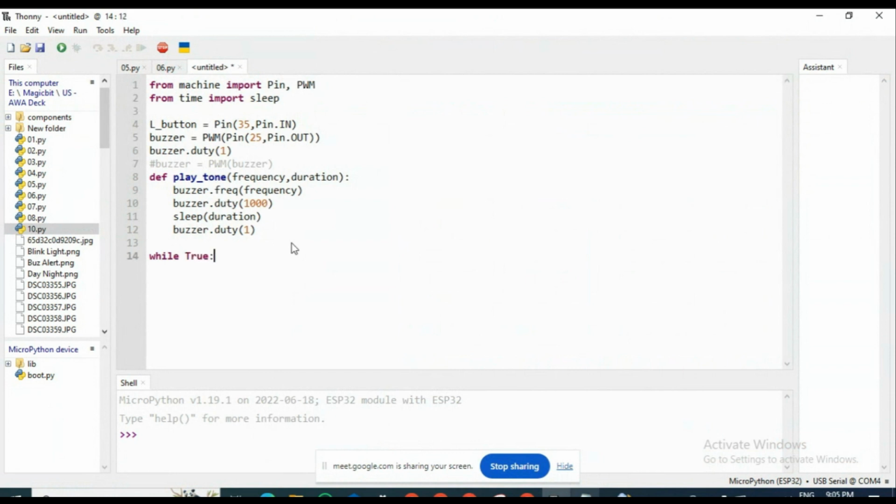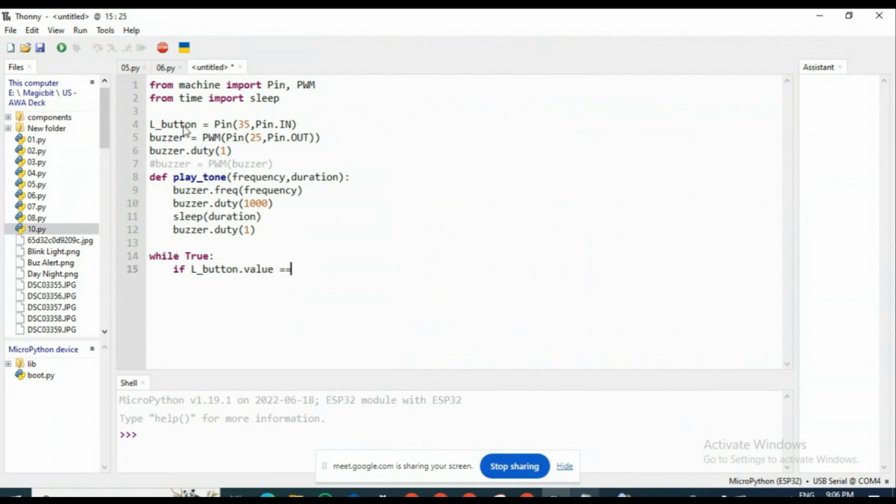This double dot should be there. And then we are defining the condition: if, what is the name we gave to the button? L button. So you have to use the same name you gave to the button, L button dot value. To check the equality as a condition, here we use two equal symbols. That is a rule in the Python program.